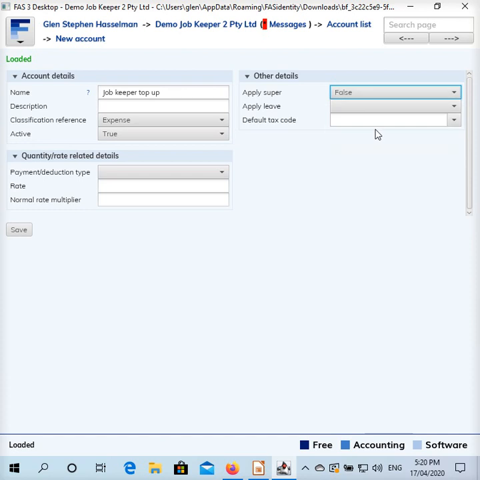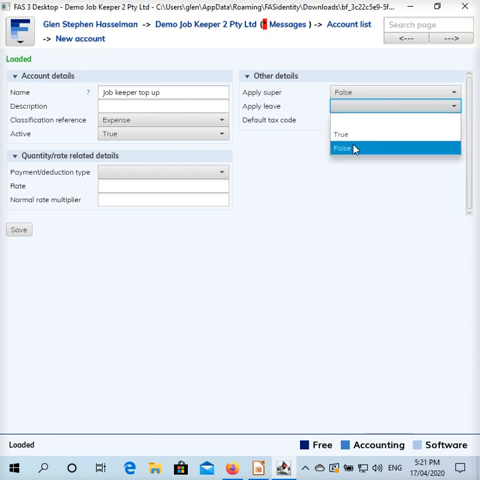Now you're normally getting super on ordinary time earnings. That's where you worked ordinary time to get the earnings. This top up is for not working. It's for time that wasn't actually worked. So you don't get super on top of that.